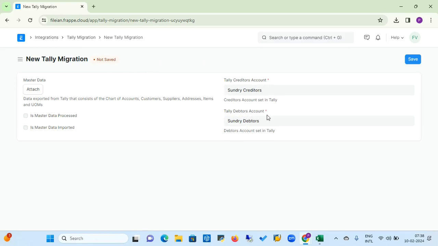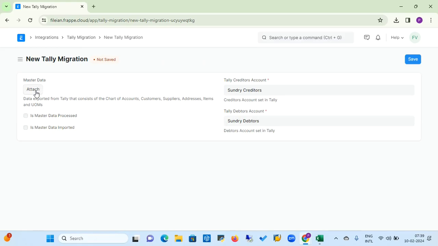Here the ERPNext application will provide two options. The sundry creditors and sundry debtors accounts get imported from Tally. So if all these are master data processed, you need to select the appropriate option: is master data processed, or is master data imported? If you want to import a template, you can import that, and if the data is processed, you can check this option.